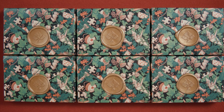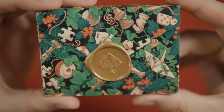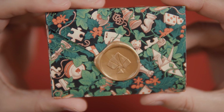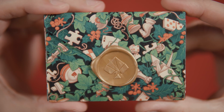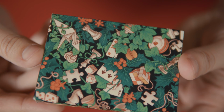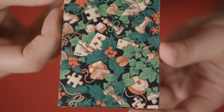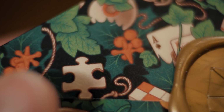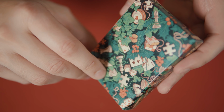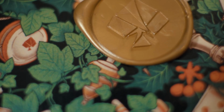Before we unwrap the first one, it's worth taking a minute to admire the design of the gift wrap on the mystery decks themselves. The wrapping paper is brilliantly detailed with a collection of predominantly red and white trinkets that all reference Art of Play's typical product catalog, all hiding within the leaves of green Christmas laurels. There are dice and tops and jacks and puzzles. There's playing cards and chess pieces, origami and Rubik's cubes. Part of the fun is just sitting with the wrap deck to uncover the little gameplay related Easter eggs.